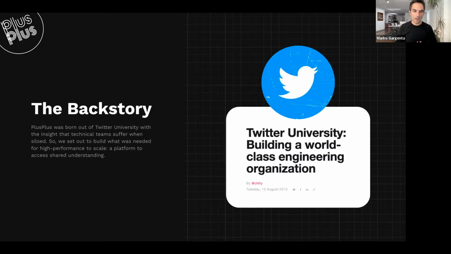And at the time, Twitter approached us and basically said, we, as everyone else in the industry, are trying to become mobile first. This is 2013, so this is a pre-IPO, much smaller organization. They wanted to basically retool their entire Eng org, which is about half of the people. So they brought us in, they acquired a company, and we built Twitter University.